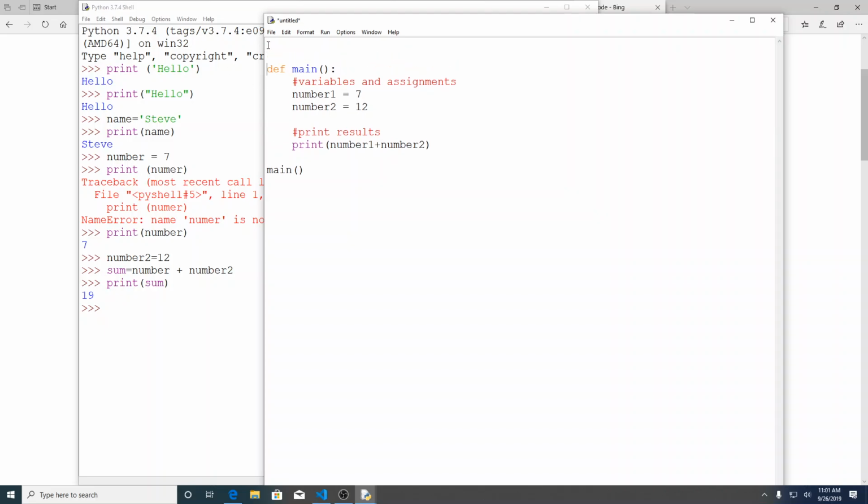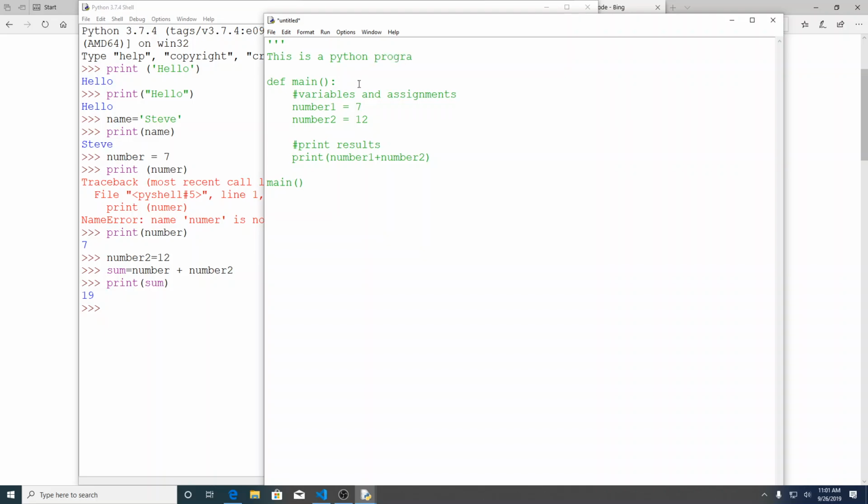I'm going to, up here, do 3 single quotes. Oops, those are commas. And I'm just going to write a little comment. This is a Python program showing some basics.